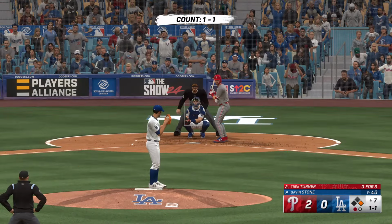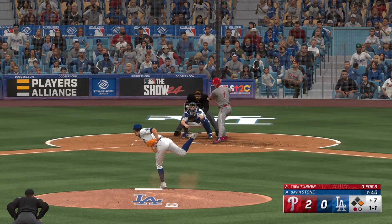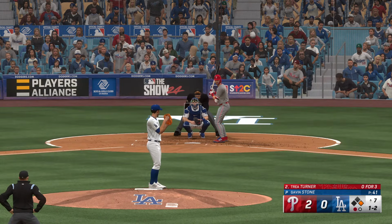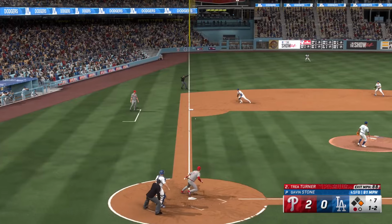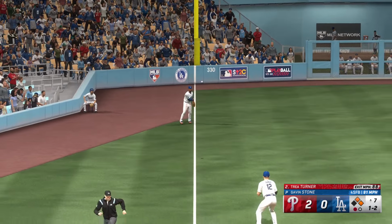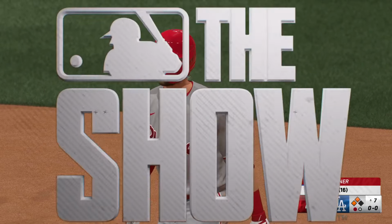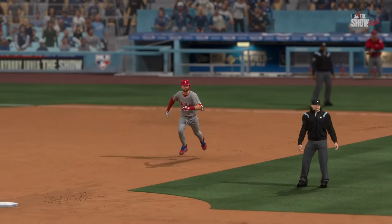Trea Turner now. Here comes a pitch. And that one fouled off. Ground ball left side, and that squirts through. Lead runner touches second, headed for third. The throw in there safely. The first baseman turned on it nicely. Definitely a little out in front of the pitch, but he didn't hook around it too much and was able to keep it fair down the line.